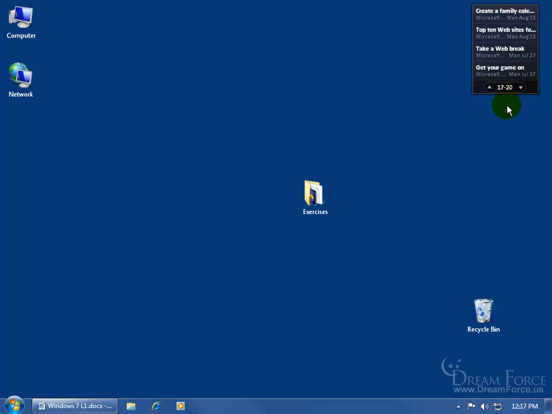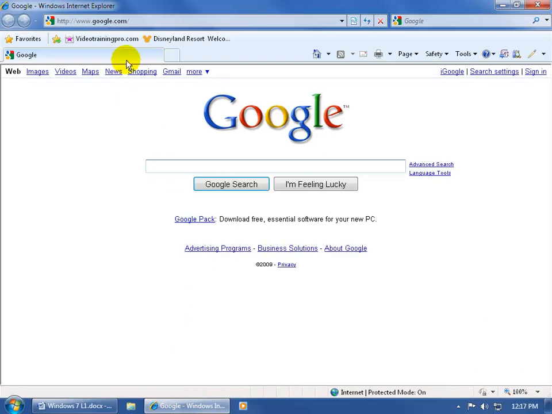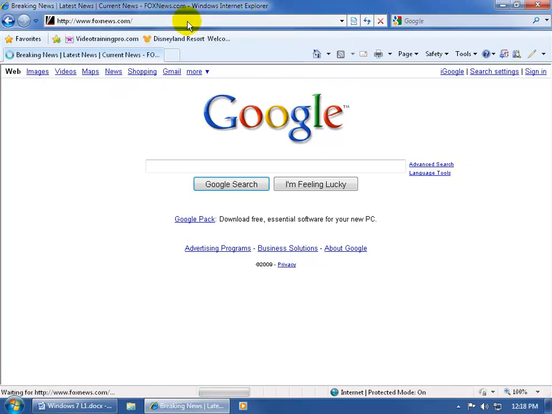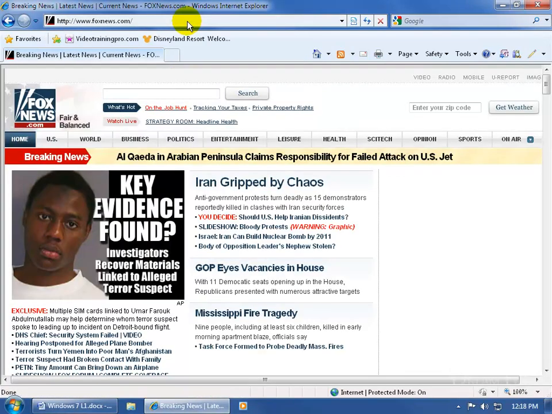And again, all these headlines are coming from Microsoft, but if you want to be able to subscribe to other news websites, then just come down here, click on Internet Explorer, open it up, and then go to your favorite news website, www.foxnews.com, hit enter. Now, not all news websites allow you to subscribe to what are known as RSS, or really simple syndication feeds, where they just give you the headlines of today's top stories. How do you know if this website allows me to subscribe and get those headlines in my feed headline gadget?